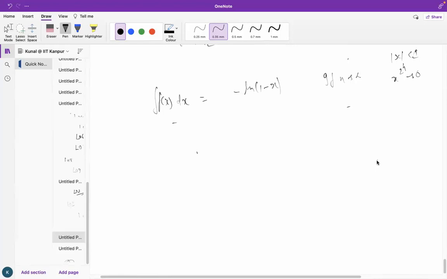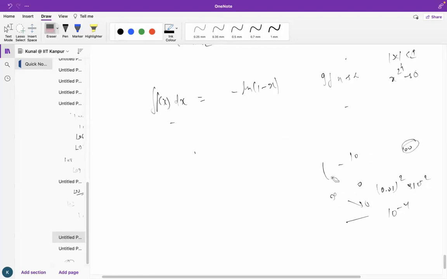Now just think about it: what will 0.01 to the power 900 be? Like, just take the square of 0.01, so it will be like 10 to the power minus 4, because it is 10 to the power minus 2. So 10 to the power minus 2 to the power 100 is like 10 to the power minus 200. It is tending to 0, right? Its value is tending to 0. So you all, I think, understand what I'm trying to say. So this value is tending to 0.